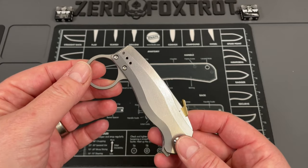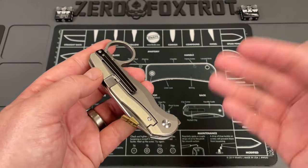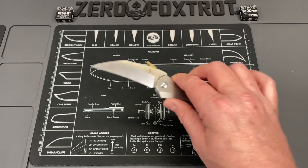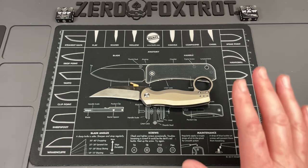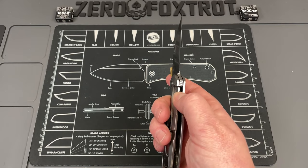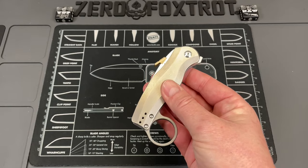The next thing, the overall cost of this knife is going to be a little bit more than a lot of people want to pay, to tell you the truth. It's $290. That's not an expensive knife, but it's also not cheap, especially when you consider that it's just going to be something that you're only going to carry for a specific purpose, in my opinion.